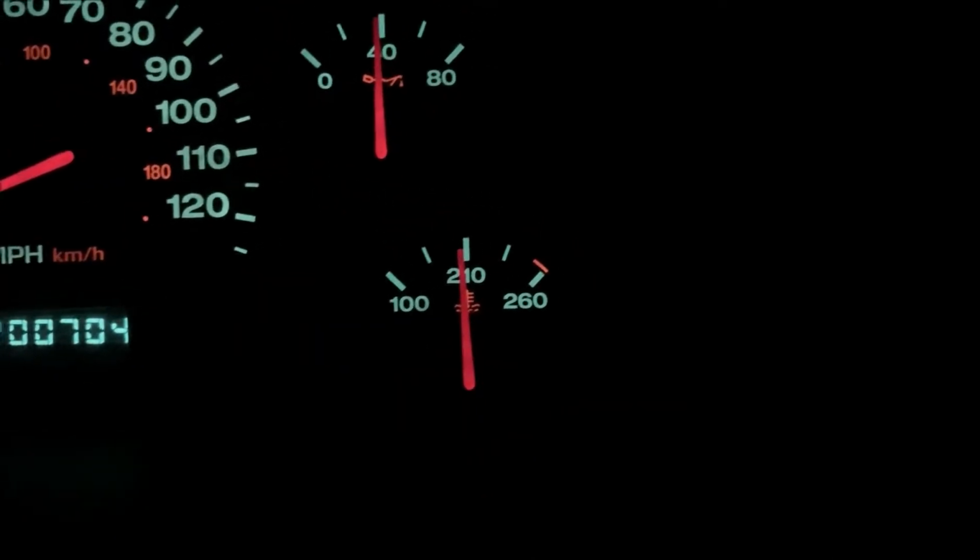What's funny is where the camera's at here. Let's get the camera straight on so you can see where it's really running. It looked like it was running past 210, but it's really not. It's hanging there right where it needs to be. I'm gonna see if it creeps up a little bit here.